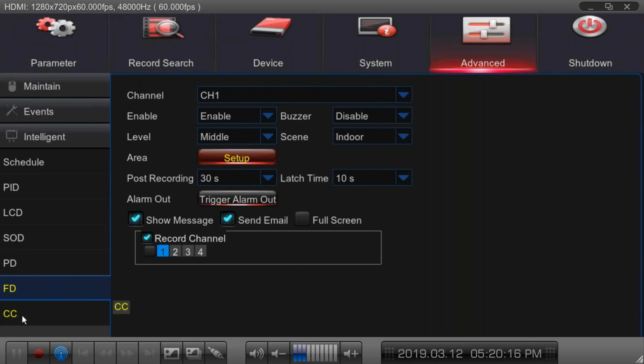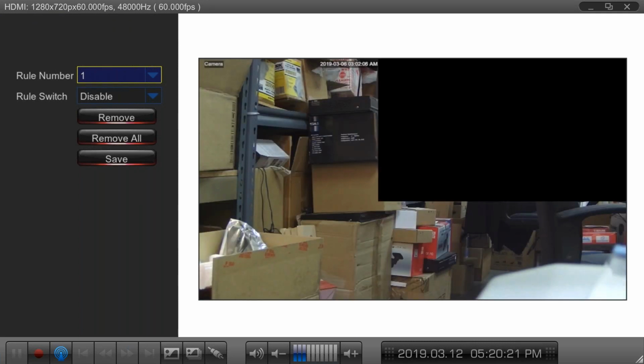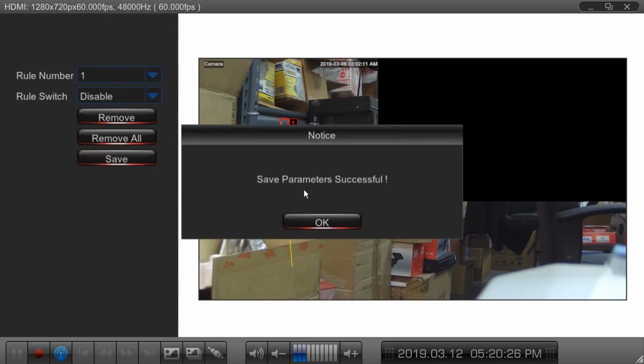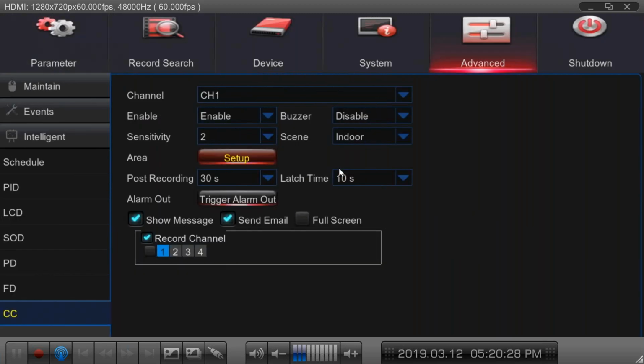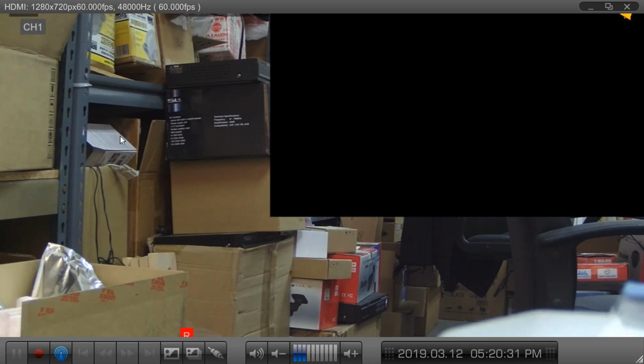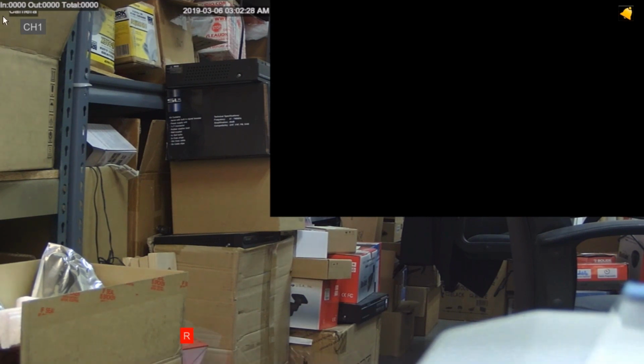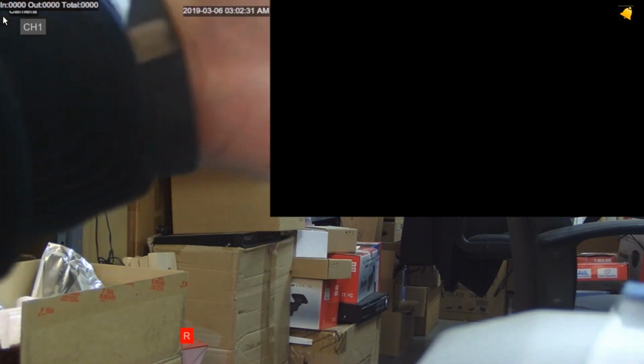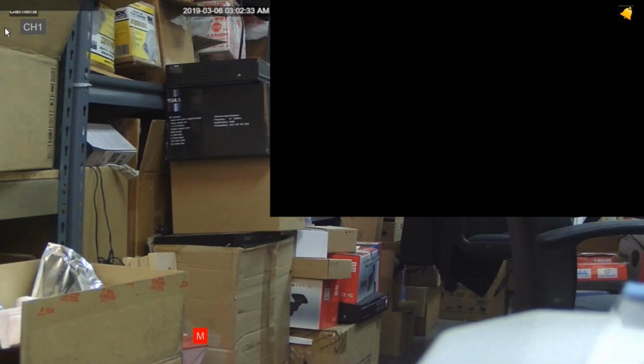And lastly, we have counting. Very neat feature. You can set a line right here, save, and it'll start counting. If you're looking at your camera, in the upper left corner you'll see your ins and outs. Go ahead and set that.